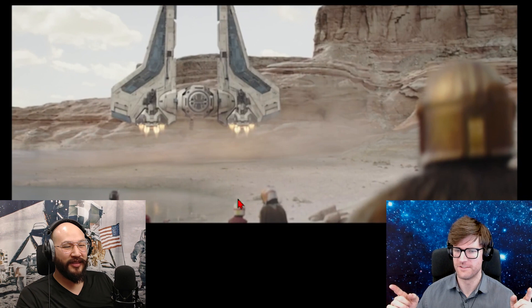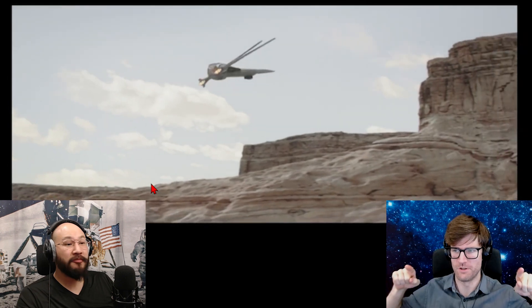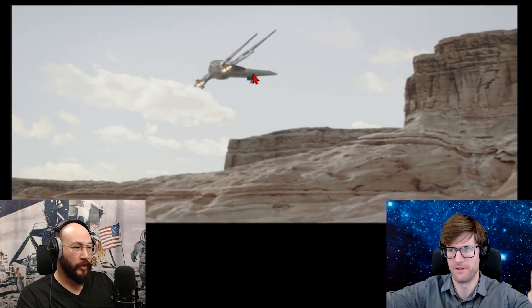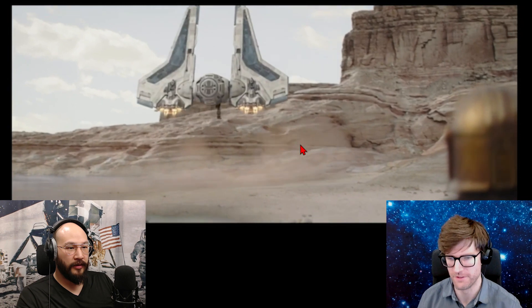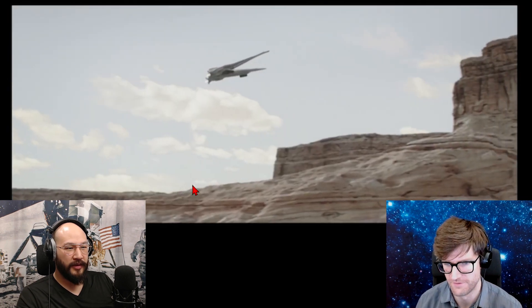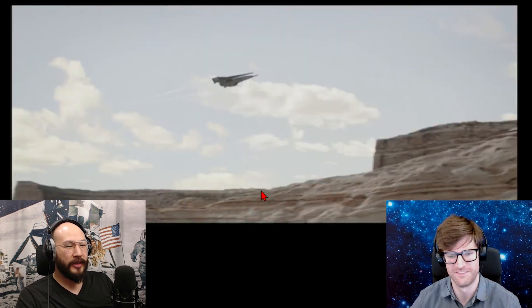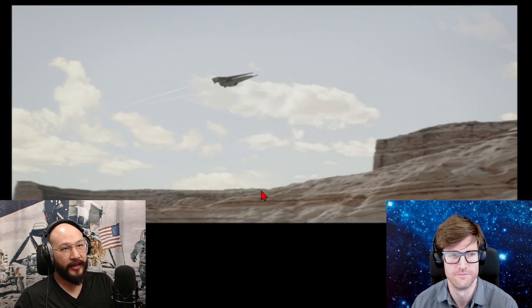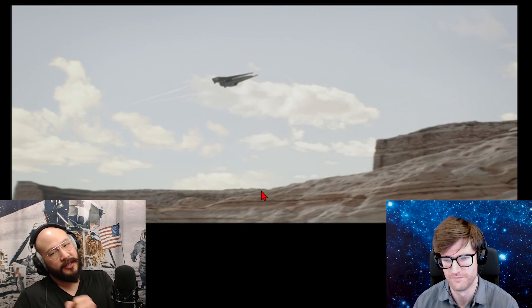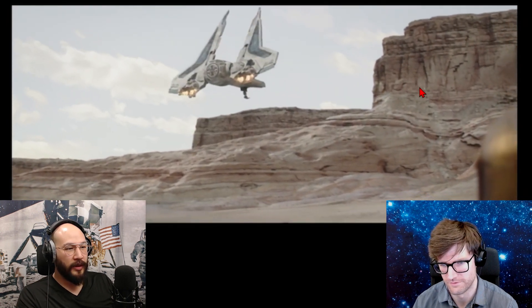The fuel gases are getting thrown out backwards, which is going to push the craft toward the nose — toward this mountain here — but somehow it's accelerating toward the camera. It looks weird, right? It reminds me of like when you go to Disneyland and you're on those carts with steering wheels that don't do anything because you're on a track. Like you're telling it to go this way but it's just sliding somewhere on a rail system — like these engines don't do what they're supposed to do.